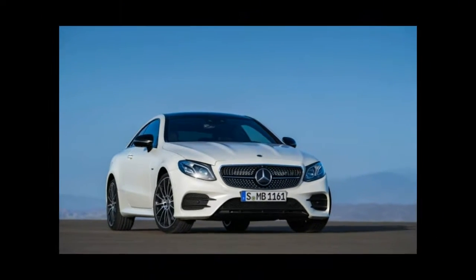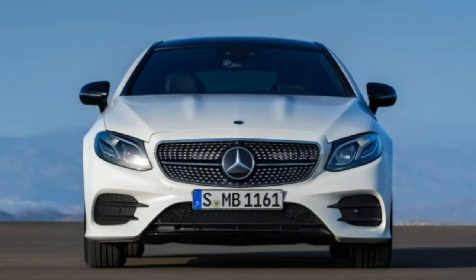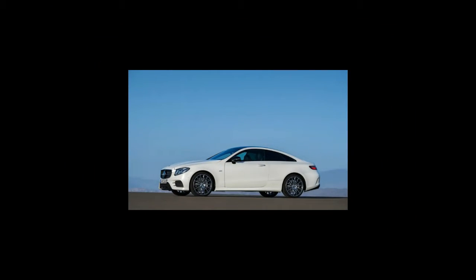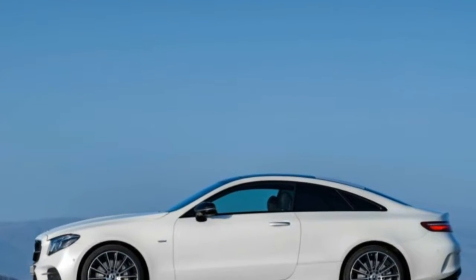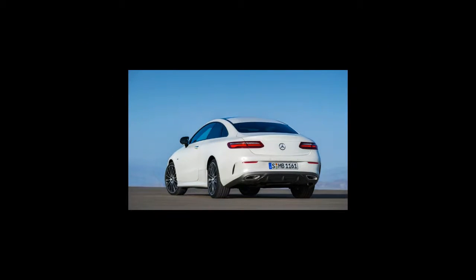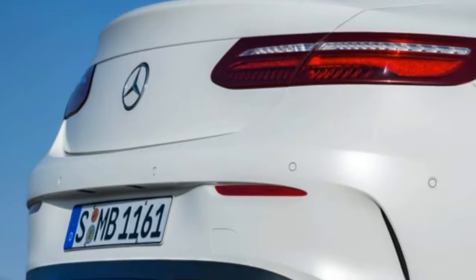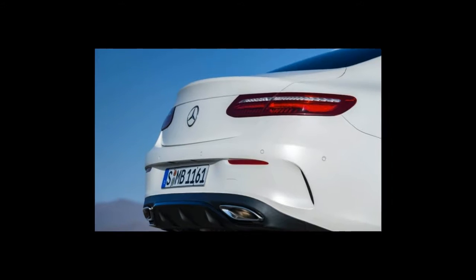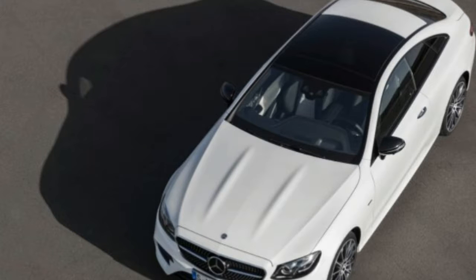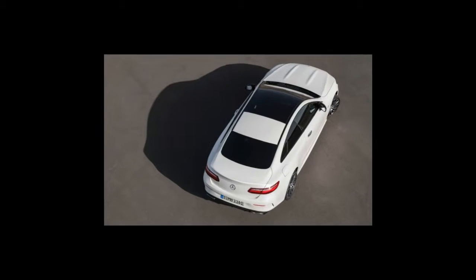The engine lineup for the US market also seems poised to put some distance between the E and the C-Class. While the E300 sedan available on our shores shares its turbocharged four-cylinder with the C300, the two-door E will be offered only as an E400. As it does on the E-Class wagon, this moniker signifies a standard twin-turbo 3.0-liter V6 making 329 horsepower and 354 pound-feet of torque. This same engine was installed in the previous E400 Coupe, but a new 9-speed automatic transmission replaces the previous 7-speed for improved acceleration and improved fuel economy, claims Mercedes.